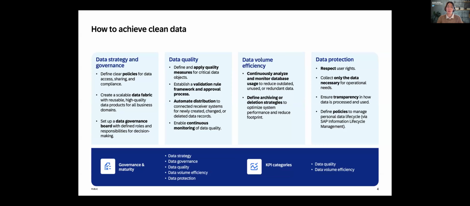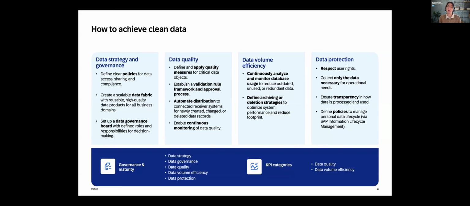But in general, when it comes to how to achieve clean data, of course, when it comes to strategy and governance, we talk about policies that absolutely need to be defined on the data access, data sharing. We are talking about different roles around data. So data steward, but we're talking about ownership as well, and the continuous feedback process that needs to happen in order to improve and optimize the processes, and also to have teams who can be held accountable when it comes to actions which are related to the data topic.